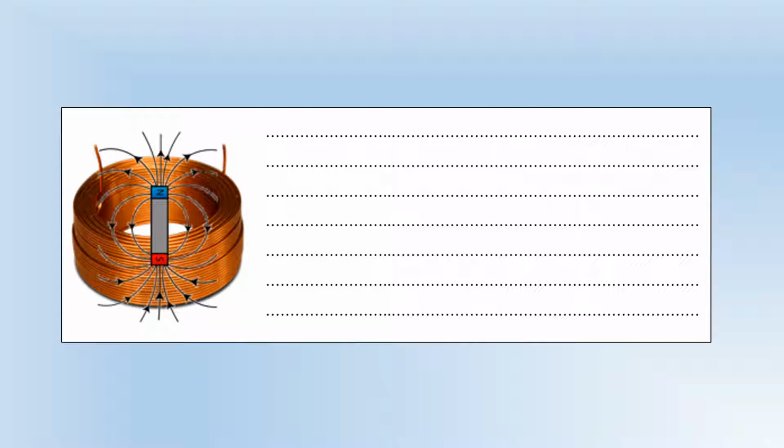So from the middle of the coil, we must produce a south pole at the top, because that will attract back the north pole at the top. But we must also produce a south pole at the bottom, because that's going to have a repelling force on the magnet.